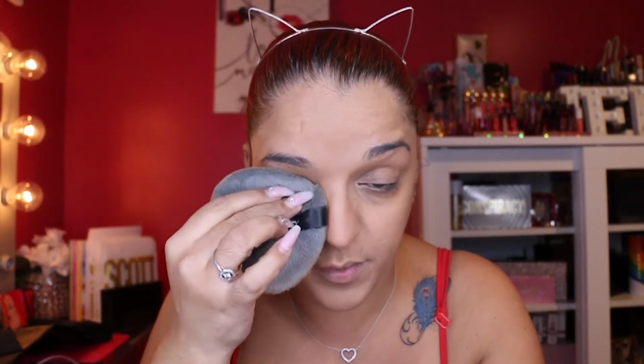So far, I'm not sure how the under eye is looking. I don't think it did too much for that, but we'll see once it's all done up and finished. So what do you guys think? I think so far it's pretty good. Kind of like it. We'll see how it goes, because once you put everything else on, if it mixes well, blends well, then we got something. But in the meantime, this is what it's looking like, and I will now go on to apply the rest of my stuff. I'm gonna go ahead and put concealer on, and then put some powder on.